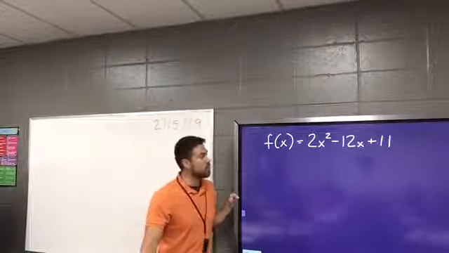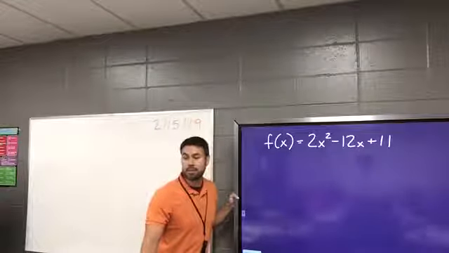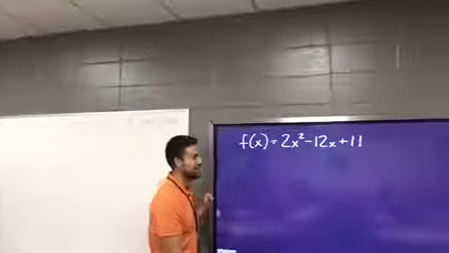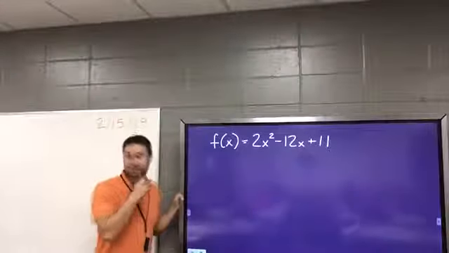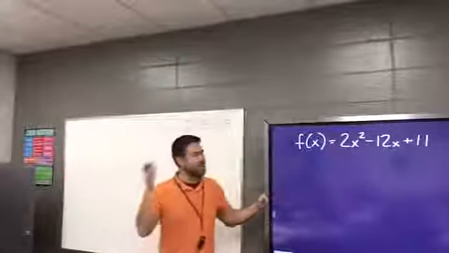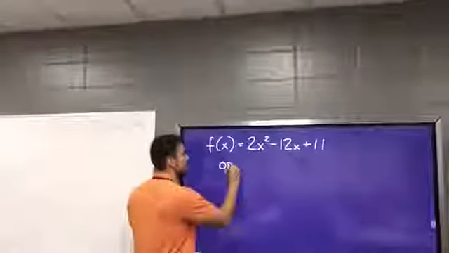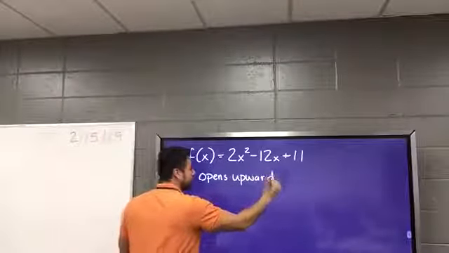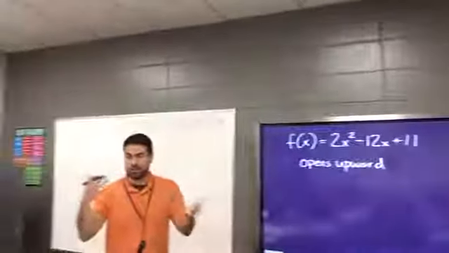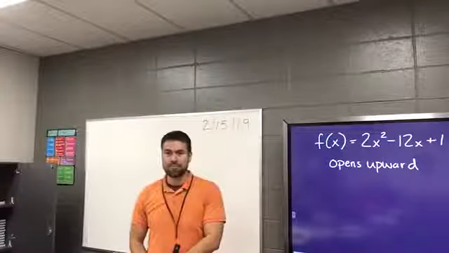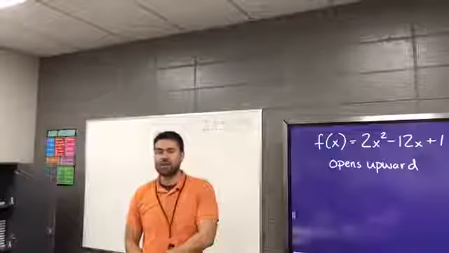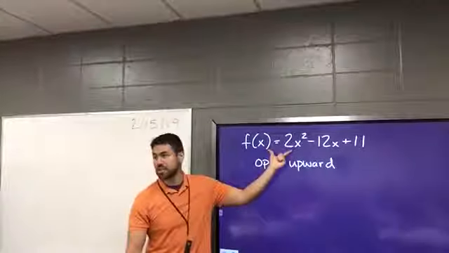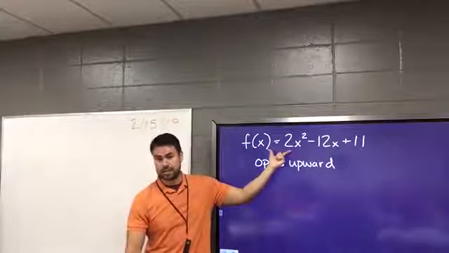Okay, this is what I want you to do. I want you guys to tell me if this opens upward or downward now. Downward, upward. Okay, good. You got the word part right, but you need to get it's upward. It opens upward. And who can tell me how they know it opens upward, not downward, because it's really 50-50. Yes? Well, I was just going to ask that question. Okay, who has the answer? Okay, the A equals 0. Now look at this equation. Is this standard form? It's standard form, right?